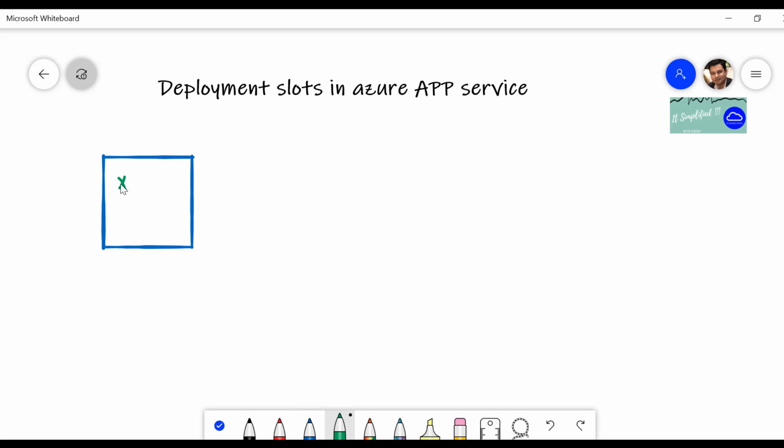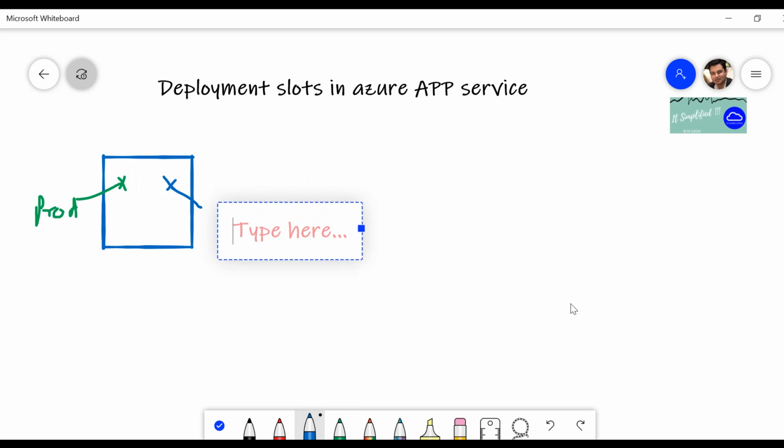And let's say the name of this web app is production app. Every organization, on an ongoing basis, needs to make changes to these web applications to make them much more attractive and effective. And that is where deployment slots will come into play. So what I can do is, under the same service plan, add a deployment slot with the name staging. I can test my code or the changes that I have made, and if it is satisfactory, I can swap this staging deployment slot with my production slot.